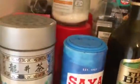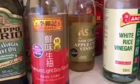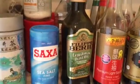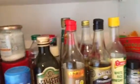And then I have oyster sauce, running low. I've got an apple cider vinegar there, it's for my therapy. Behind that, the red one is a dried tin of black beans. Black things apparently are good for your kidney, and the kidney is reflected in your hair. So now I'm very curious and try to eat more black things, black beans, black sesame, things like that.